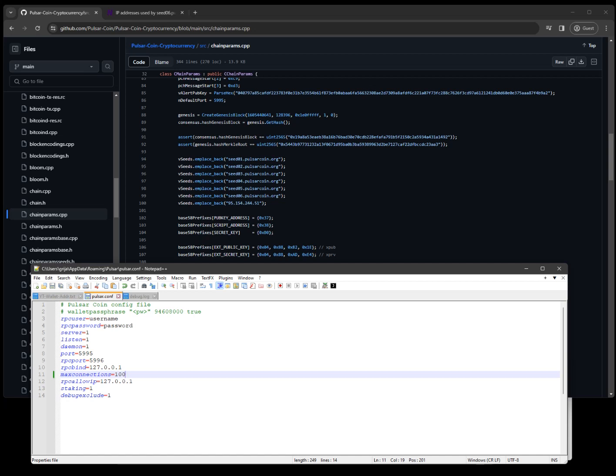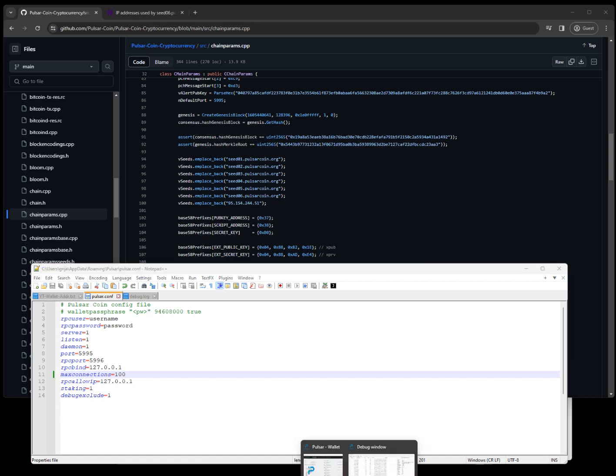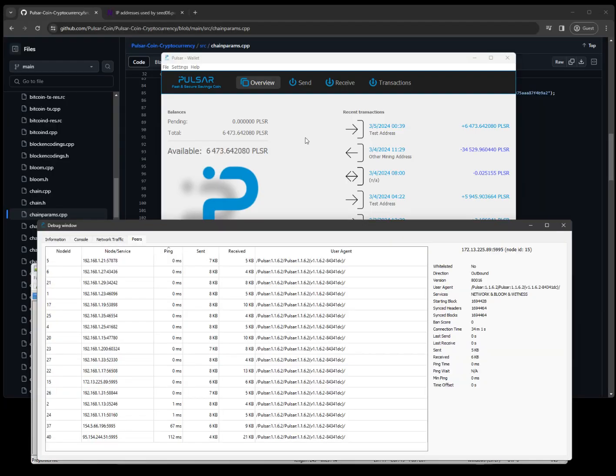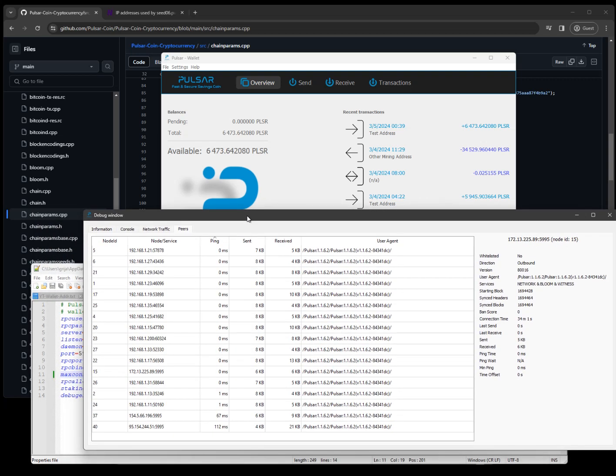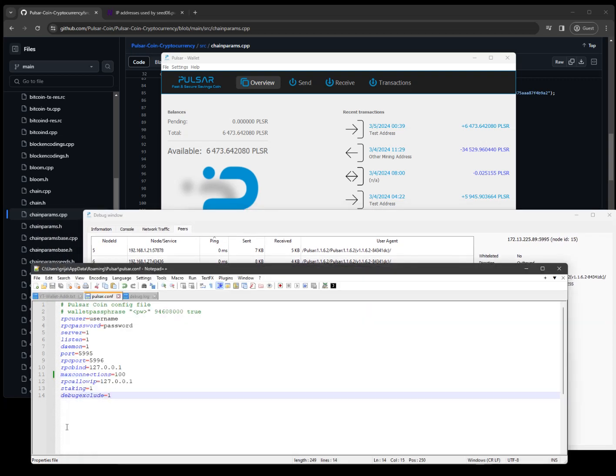So once you do that, let's say that your hardware can handle it, you would change it to, let's say, 100 or 150 or whatever you think, right? You decide. And after you change it, well, your wallet's still running, and so you would need to restart your wallet and reload your wallet for the changes to your configuration file to take effect. So just keep that in mind. It's not just change the text file and everything just gets implemented right then and there. No, you actually have to restart your wallet for the changes in your configuration file to take effect.